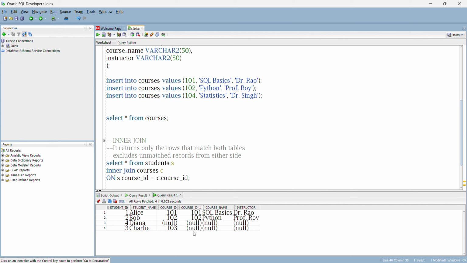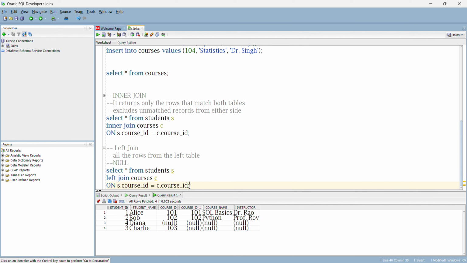That's why it's filled with null. But for Charlie we got the 103 course ID. So this is how you can use a left join for your table. This way you can show everything that was present on the left table, which will be mapped to the right table, that is our courses table.